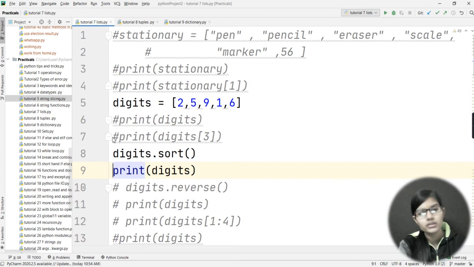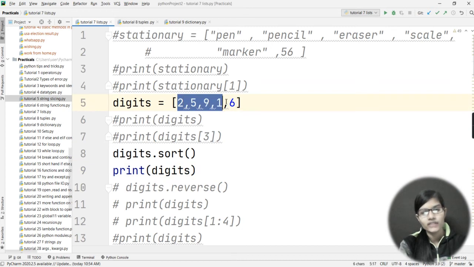Okay, now next, if you want to sort your list in ascending order, you will write a function that is sort. Sort means to arrange something in order. So for sorting your list into ascending order, we use the function known as sort, and we write digits dot sort in brackets, and after that I will print the digits. Now my real list is 25916.